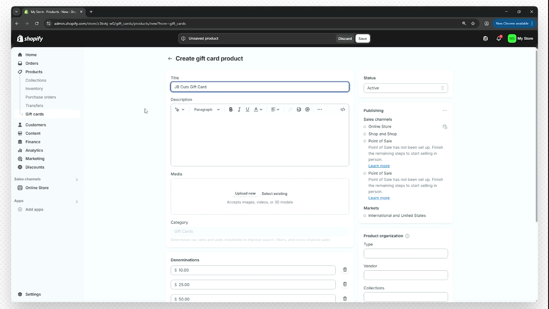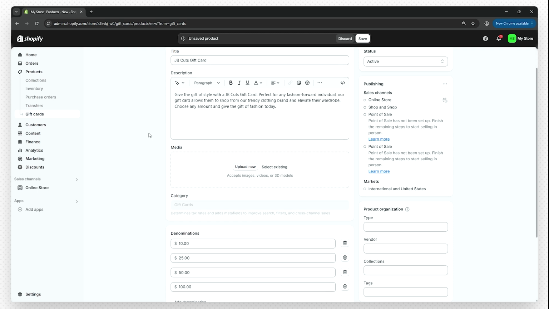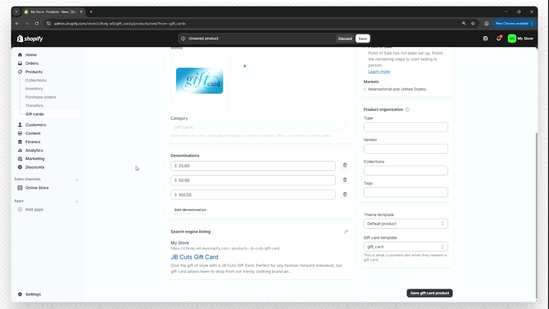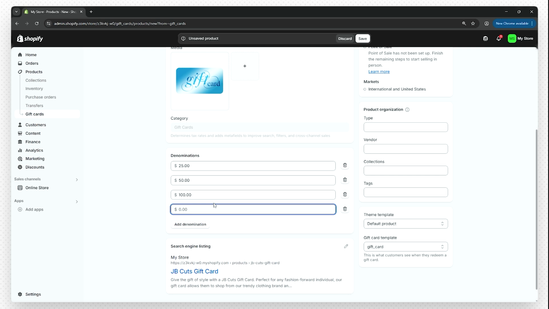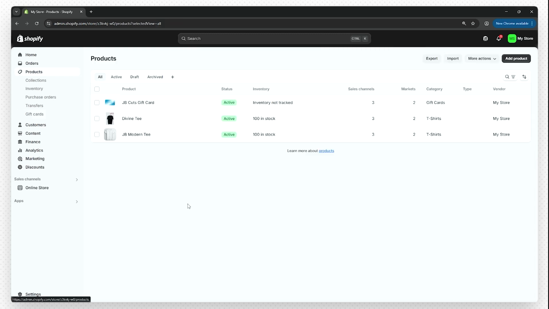Okay, we'll use this as the card title. You can use AI to generate your product description. However, I already have one, so I'll go ahead and enter that now. Okay, now let's upload the gift card image. And I downloaded this copyright-free image using Pixabay. Okay, let's go ahead and add 2 additional gift card amounts as well. We'll do 150 and 200. And now we can click save. And here we go. There's the new store gift card.